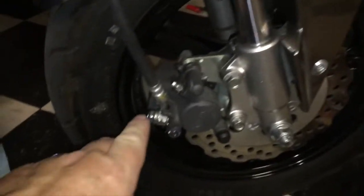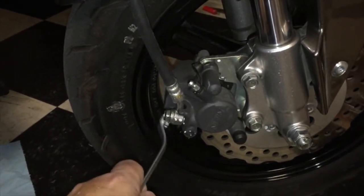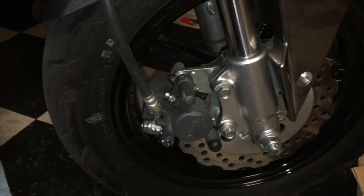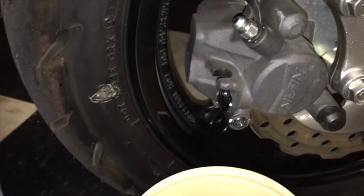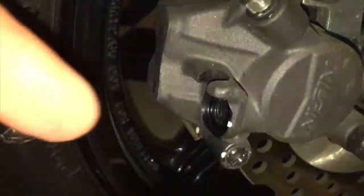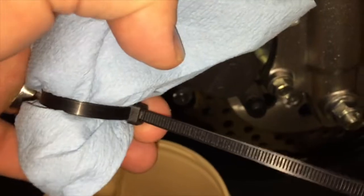Alright, so the proof's going to be in the pudding. What I'll do is I'll take this 12mm and unscrew this bad boy and see how bad it leaks out of here. And we'll actually see if this little bulb worked. Alright, we'll give it a shot. I took the brake line off. There was minimal brake fluid that came out. So I took the brake line, wrapped the towel around it, and put a tie wrap around it.